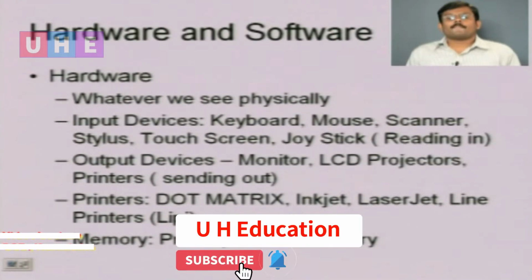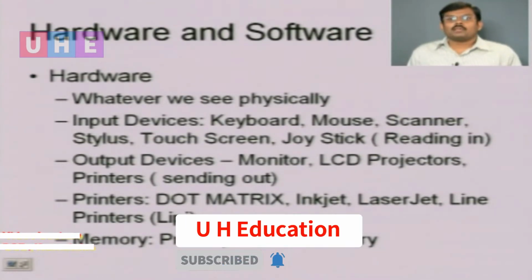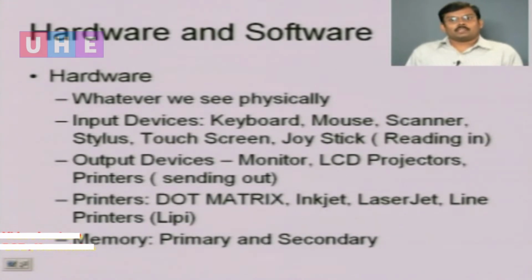Then later they invented something called the inkjet printer, in which we put a cartridge. The cartridge has ink. So whatever information it is receiving from the computer, depending upon the color, it is going to print on the page. The inkjet printer used to be very costly. Okay, the printouts you take used to be very costly in an inkjet printer.